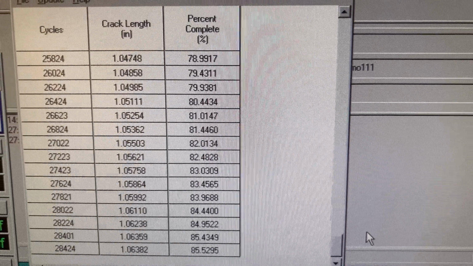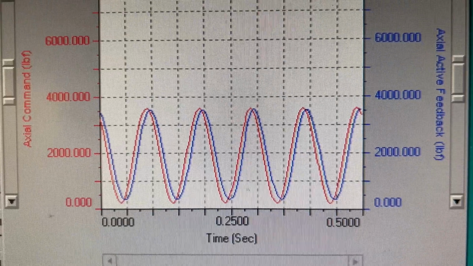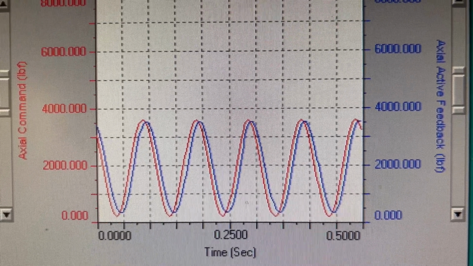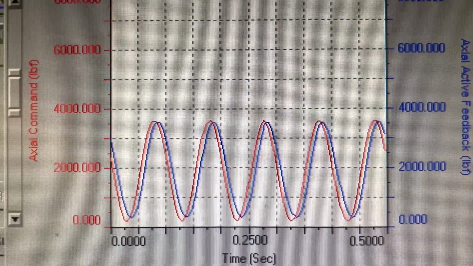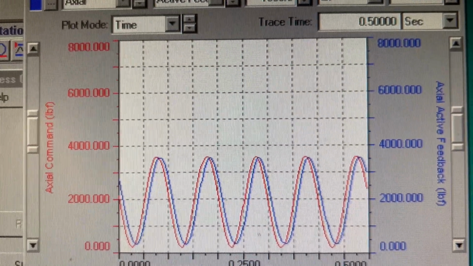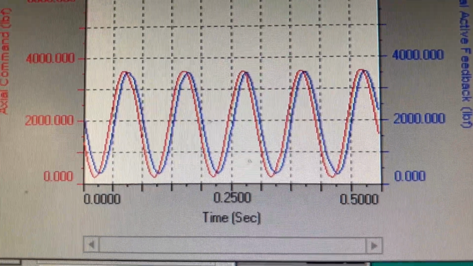Now it's almost 30,000 cycles, and as I mentioned, you can see the load applied has dropped significantly since the pre-crack is growing, which means the sample is weaker right now.